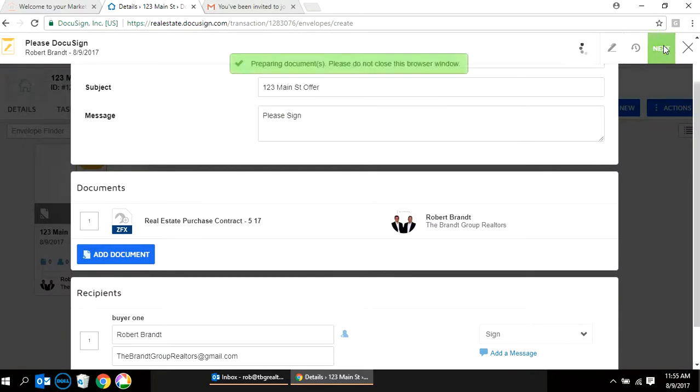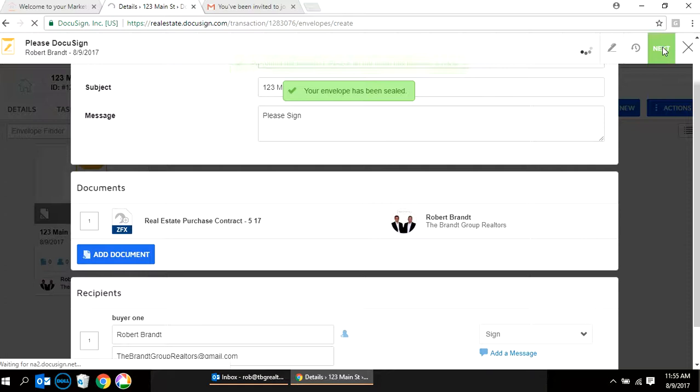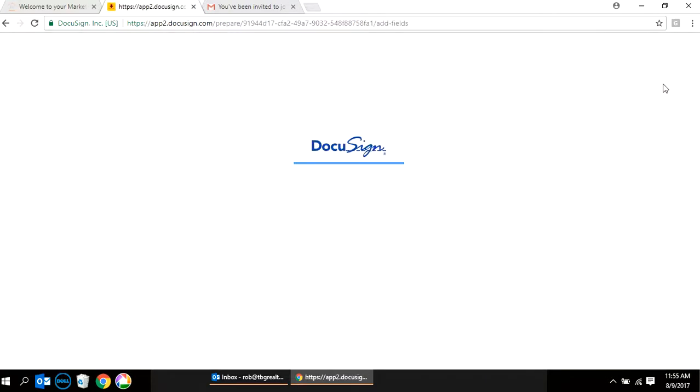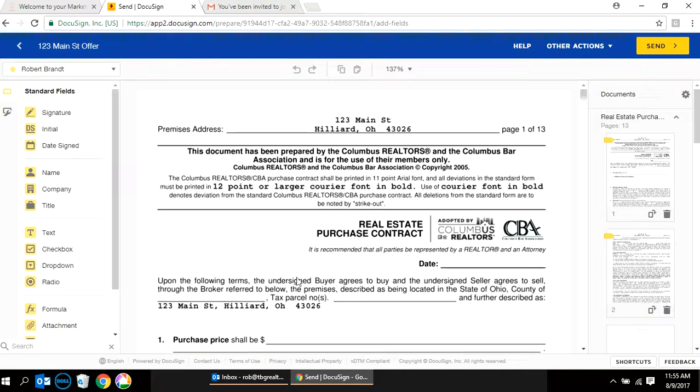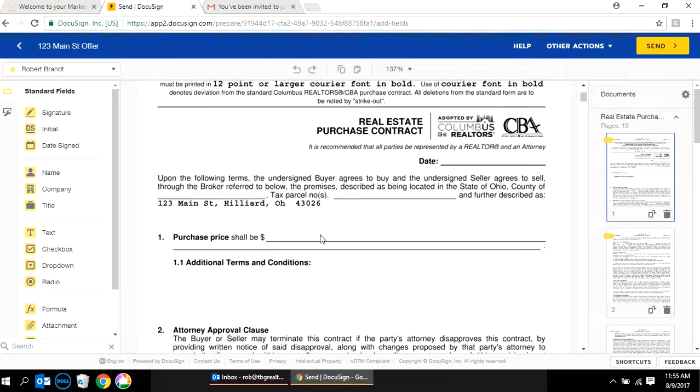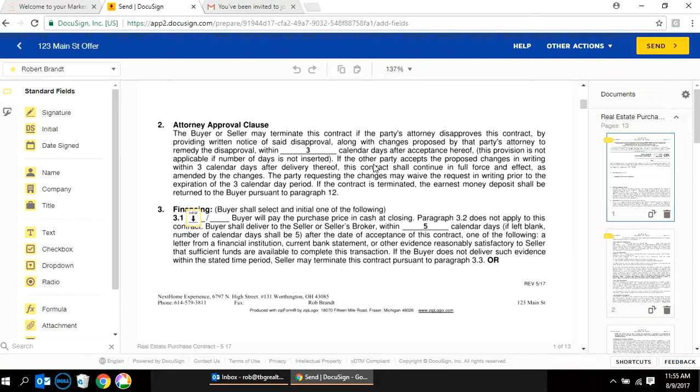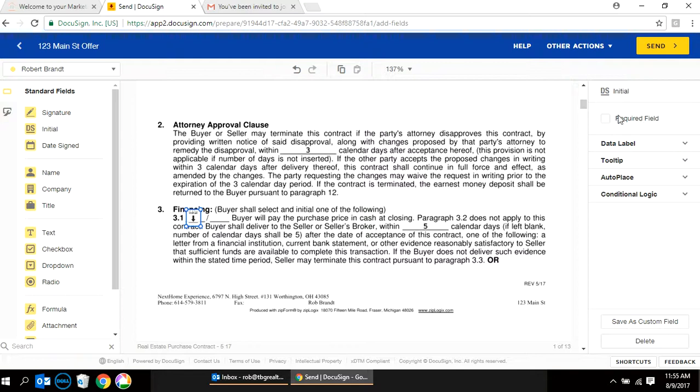Next, go to the top, click on next, and it will create your envelope for you with the document all ready to sign. Go through the document and make sure that everything looks right. The address is there, the information that you have filled in is there, and their signatures are there. So here is an example of a pre-tagged role. In this spot, there is an option to initial. Right now, that box is not required of the buyer to sign for this to be a fully completed offer. If it is required, we'll go ahead and click on required field, and they will not be able to finish the document until that field is complete.